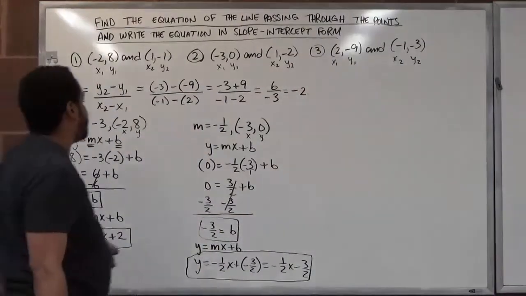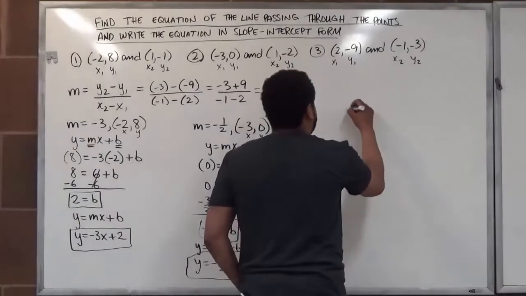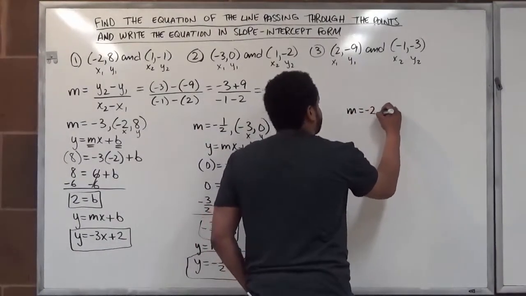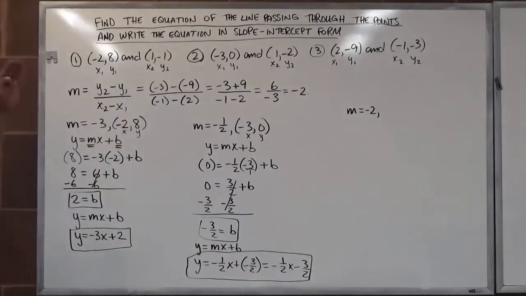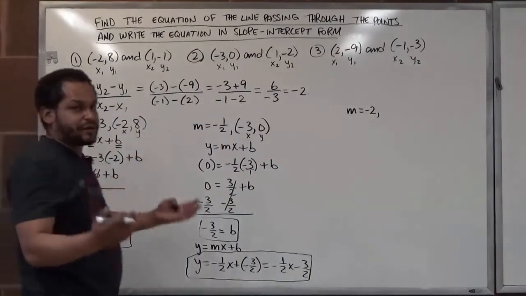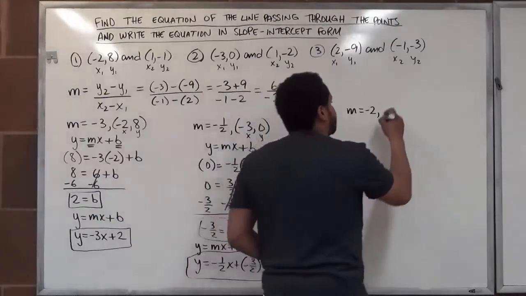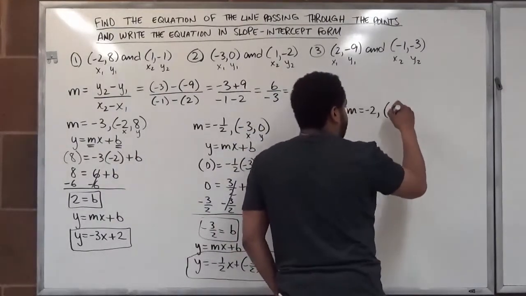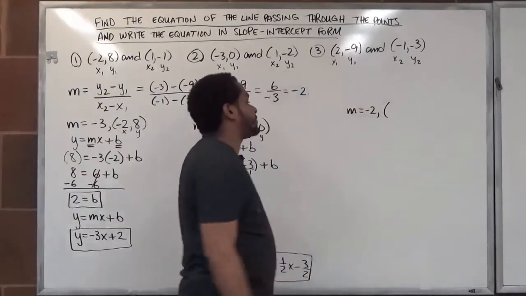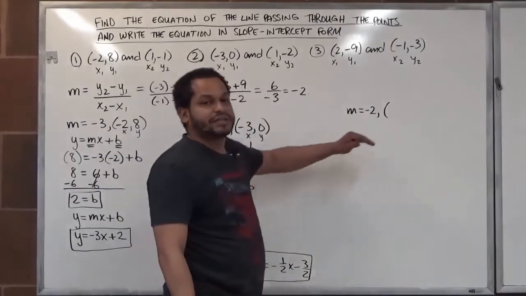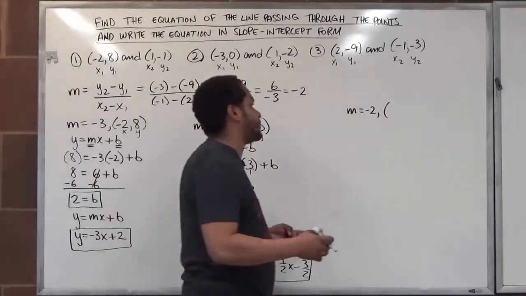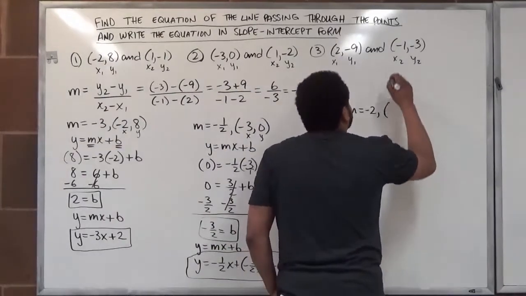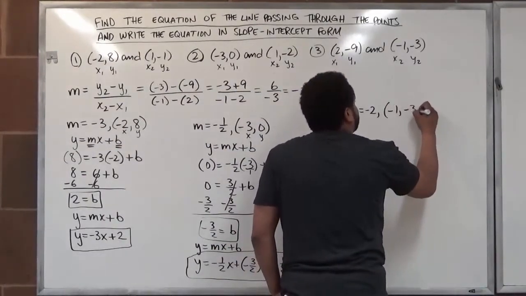Now let's create our slope-intercept form, right? So our m is negative 2. And this time, instead of using the point on the left, I'm going to go ahead and use the point on the right to show you guys. It doesn't matter which point we use. We get the same solution. Even though you won't see the solution at home, if you want, try using the first point and see if you get the same solution that I'm getting using the second point. That's a good way to test if you're doing this correctly, right? And so my coordinate is negative 1 and negative 3.